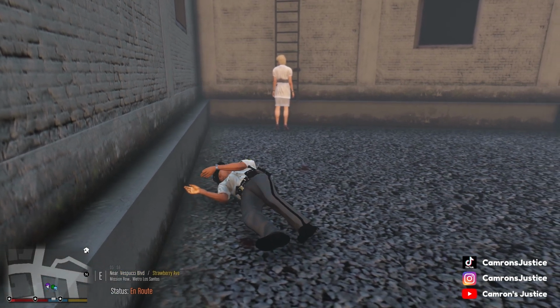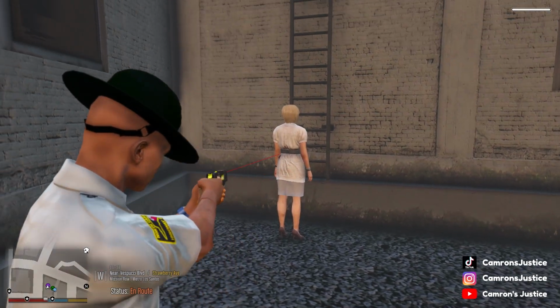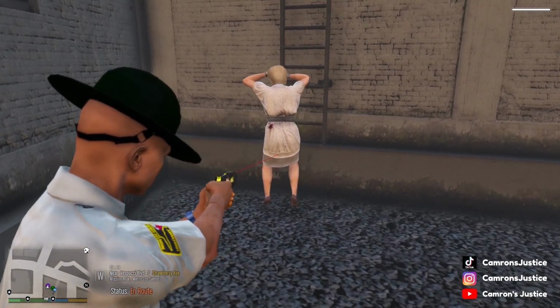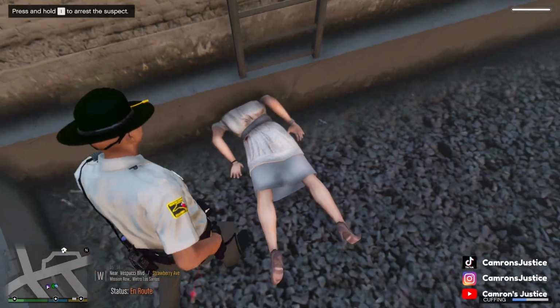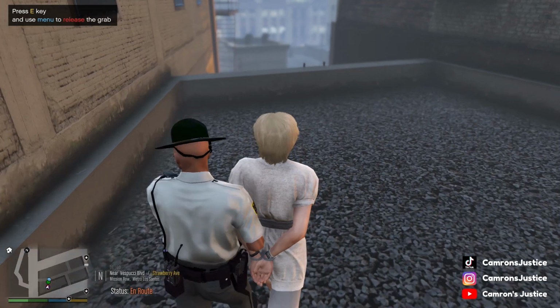Stop right there. Stop and get on the ground. I'm tired of falling off buildings for you. Get down. I'm done with this. Hey, get down on the ground. LSPD. Oh, my goodness. Thank you. Let's take her into custody real quick. Let's go ahead and take her. Let me get her real quick. Ma'am, I'm going to take you all the way. Oh, how can I get her down?